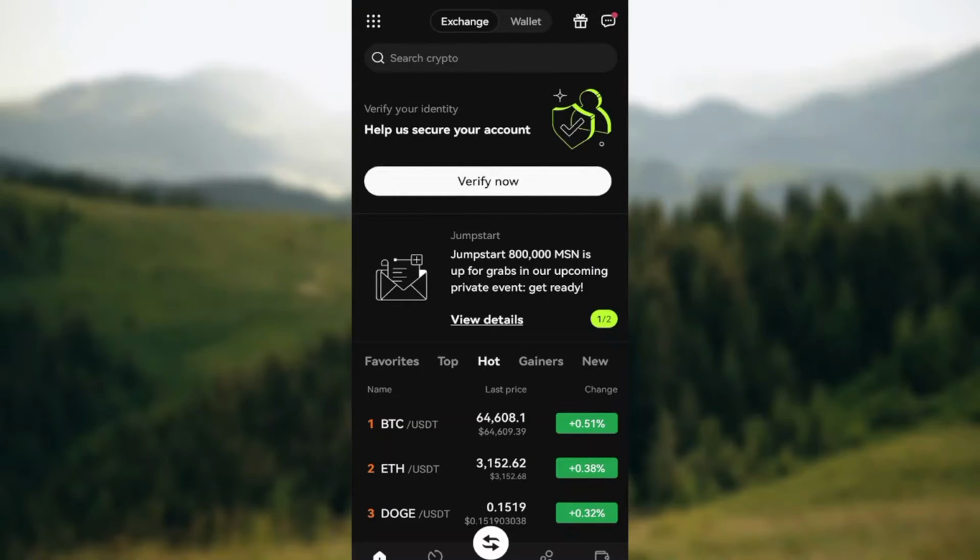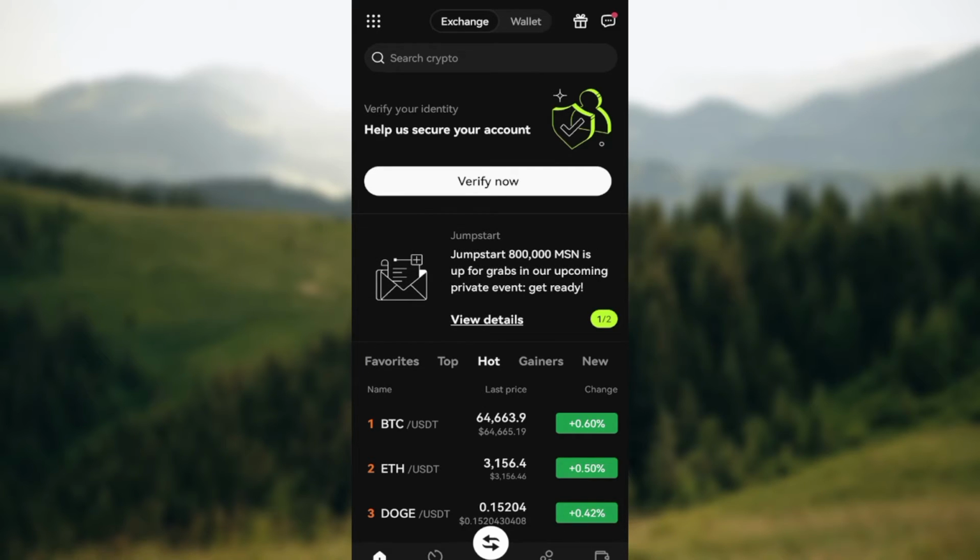In this tutorial, I'll show you how you can find your wallet address on OKX. Now, how can you find the wallet address? The major way of finding your wallet address is by logging in to your OKX account first of all, and then once you're logged in, you're brought to your own page automatically.